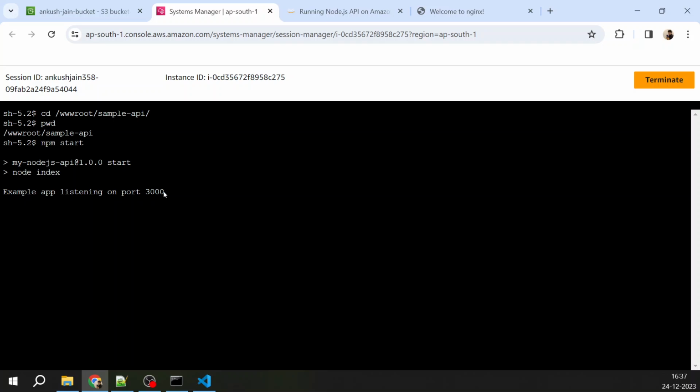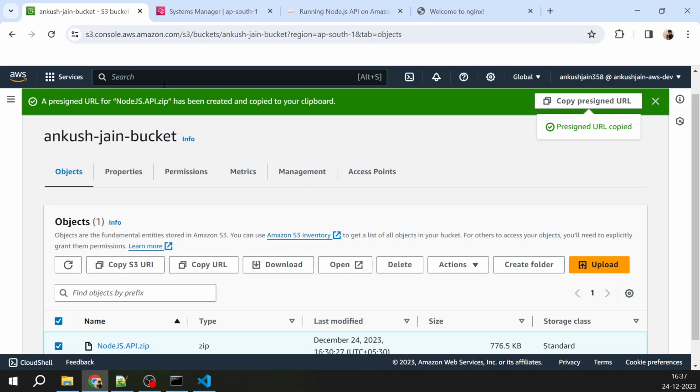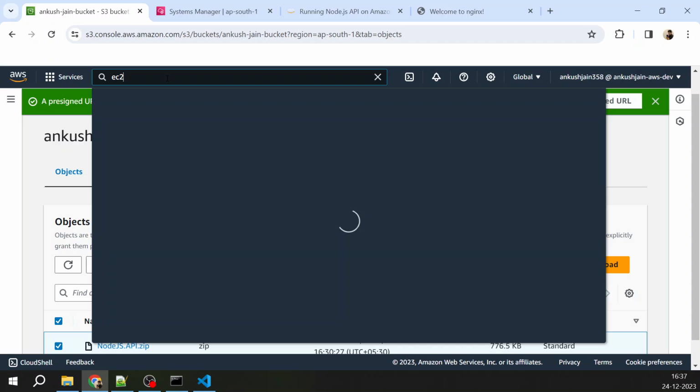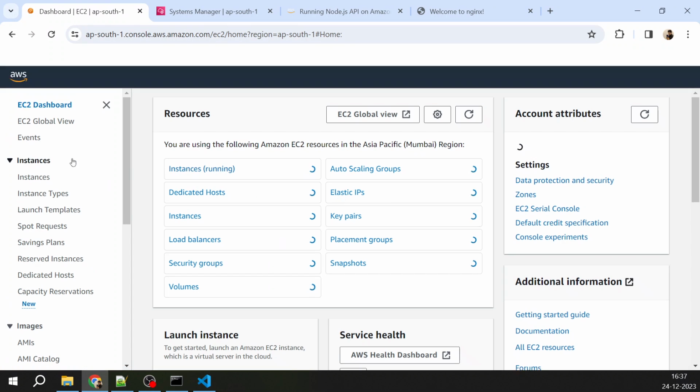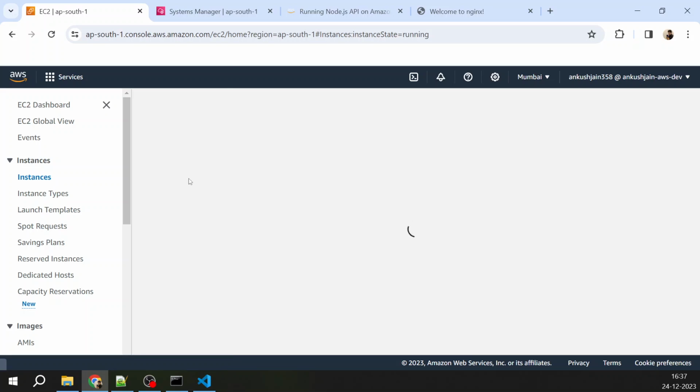But eventually it is working. We are considering that it is working because we are getting the message, example app listening on port 3000. All right, next thing we need to do, or we can do one more thing: modify the security group of our EC2 instance and go there, EC2 instance.